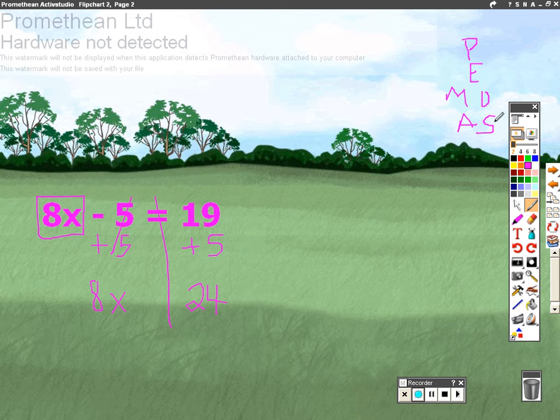I'm going to start with adding and subtraction. I have a subtraction, minus 5, so I start there. Remember, we're going to do everything backwards. So the backwards of subtracting 5 is adding 5. Now I'm down to 8x, which is multiplication, because I took care of the adding and subtraction. The opposite of multiplying is division, because we're doing everything backwards. So I'm going to divide by 8, and I get x equals 3.